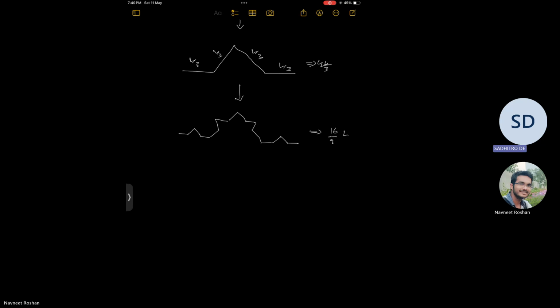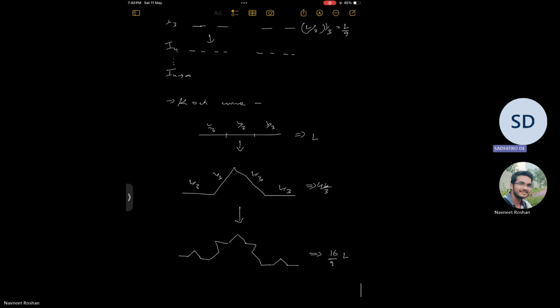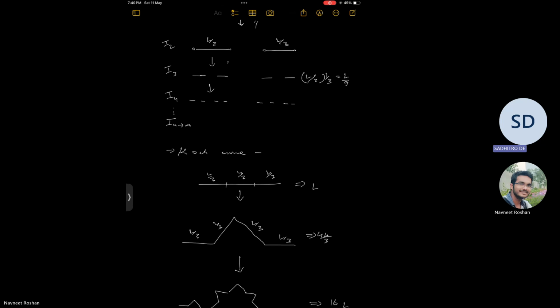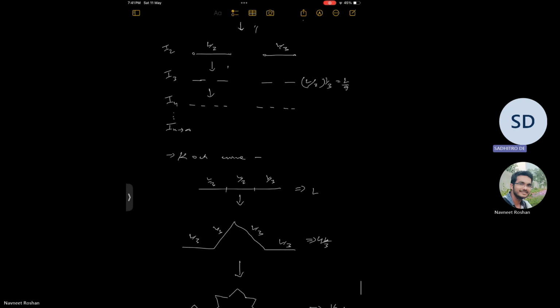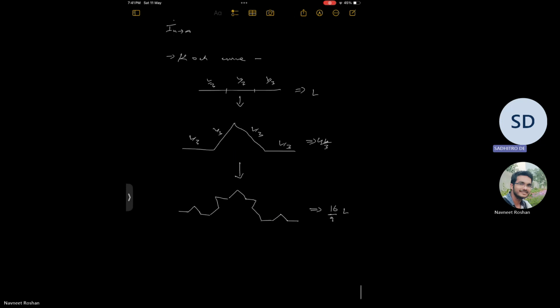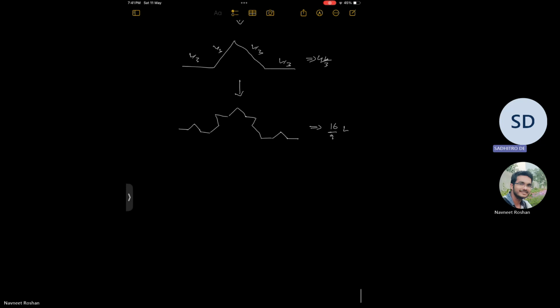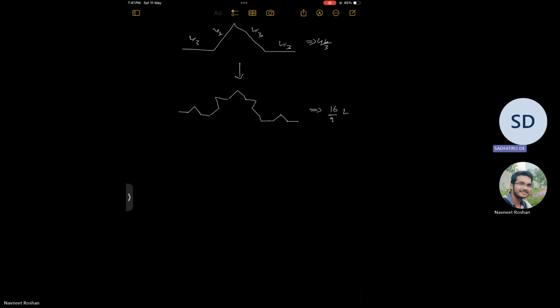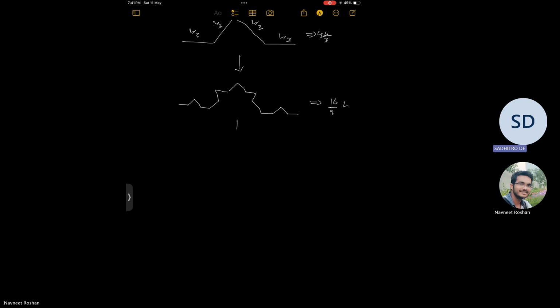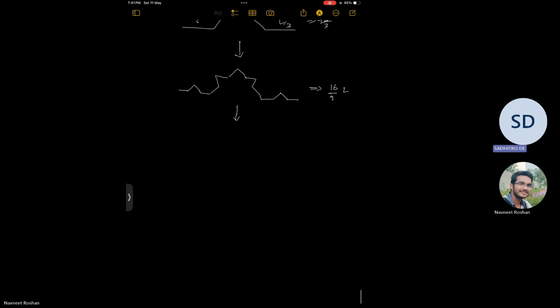So you see there is a certain pattern in which the length of the curve is increasing. In the Cantor set, at every step you were multiplying the length by 1/3 and the length was decreasing. Here at every step what happens is that you multiply the length by 4 by 3. Okay. Similarly, if you go to the next iteration, things start looking even more beautiful. So something like that. Okay.